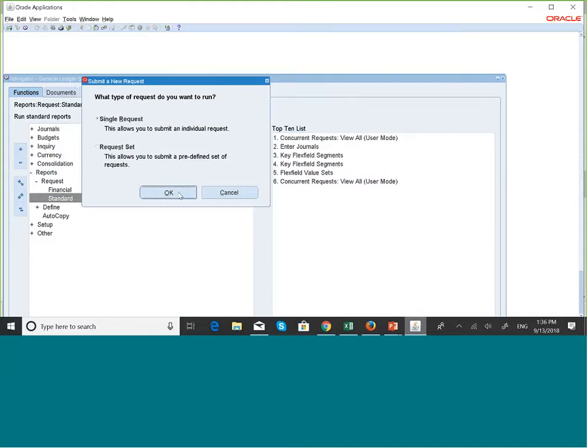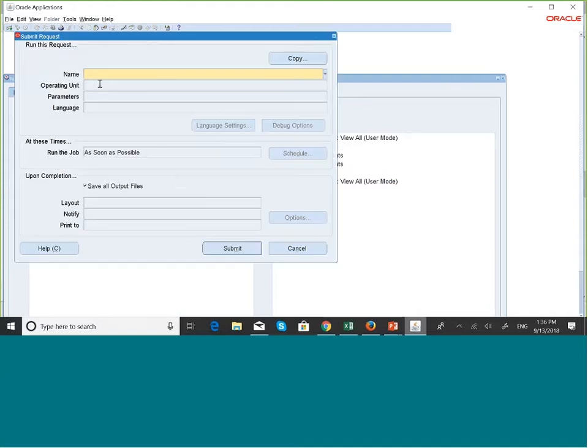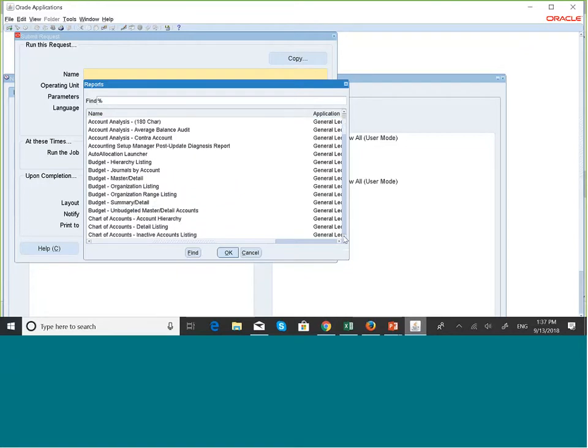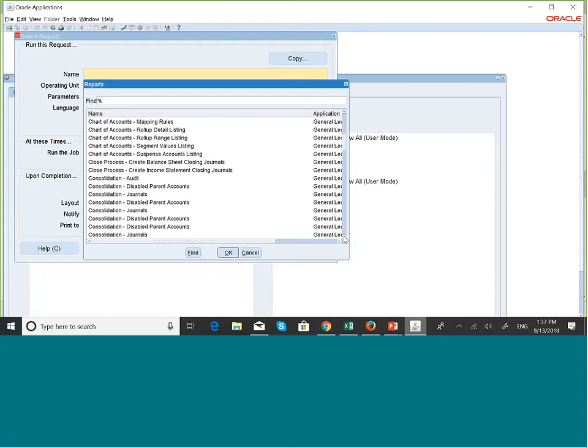Let's do single request. So there is a bunch of reports, and we're going to look at some of them. These are called standard reports, and they come seeded in the system. They come preloaded, to use that word, but the actual correct word is seeded.